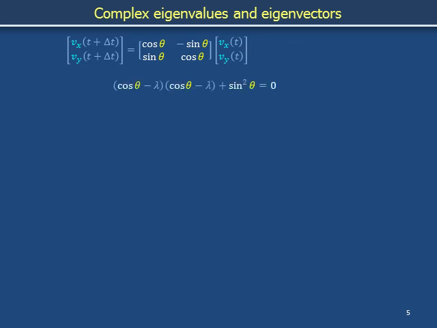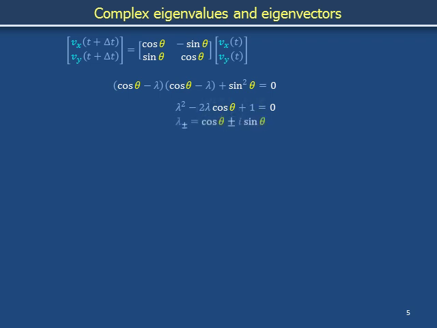Write an equation to solve for the eigenvalues lambda by attaching minus lambdas to the elements on the main diagonal and forming the product of the off-diagonal elements. Rewrite the result as a quadratic equation in descending powers of lambda.